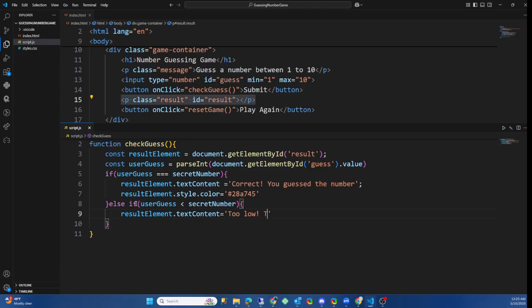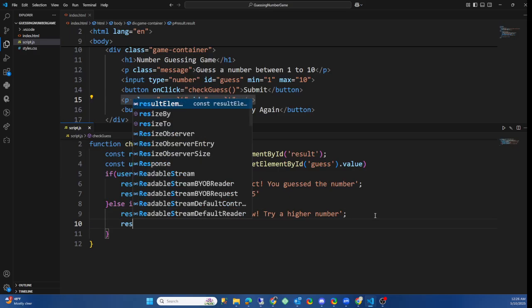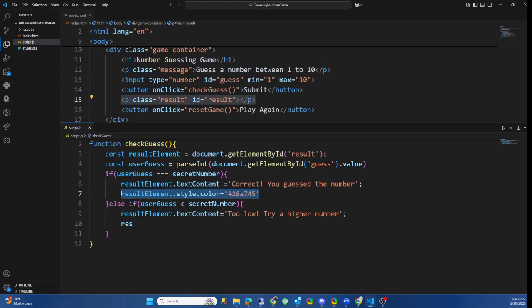All right, try a higher number to give a hint. If it is too low, you say try a higher number. Then we can do the same thing as above, except that we use a different color to give an indication that it is wrong.